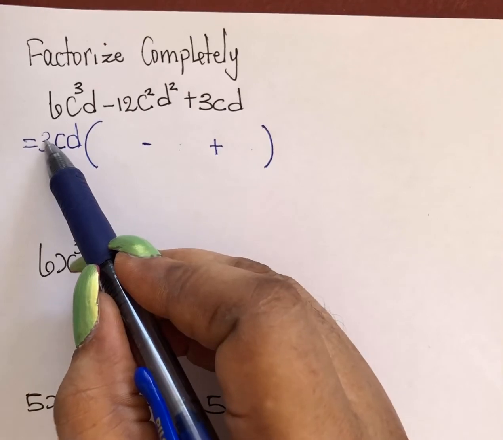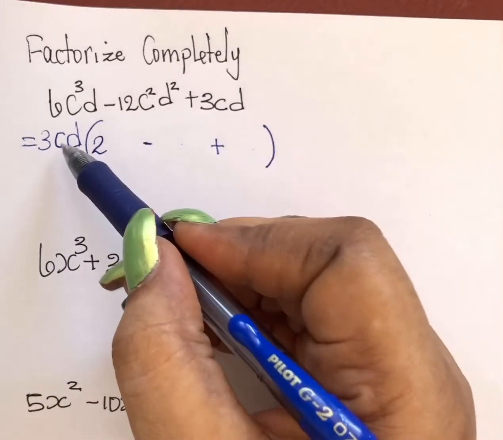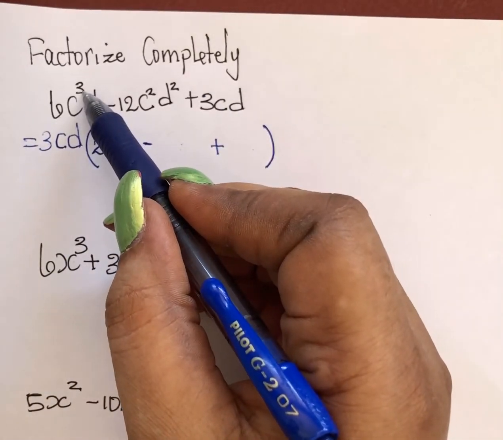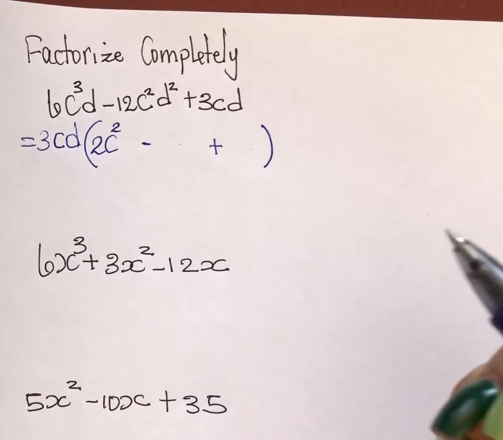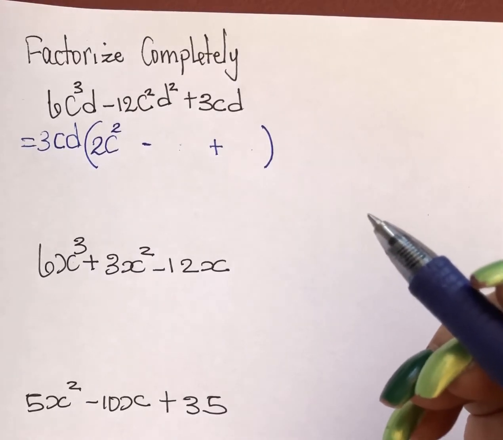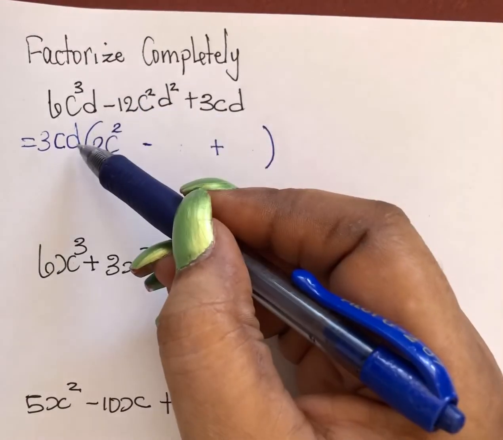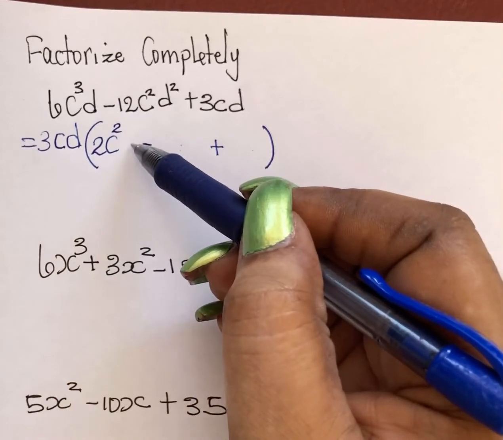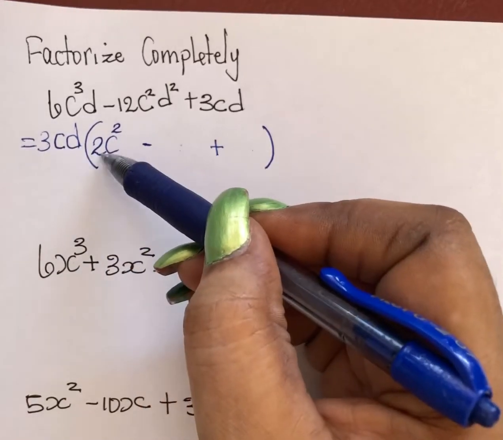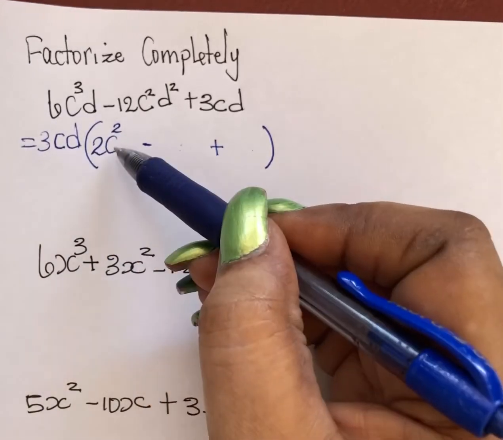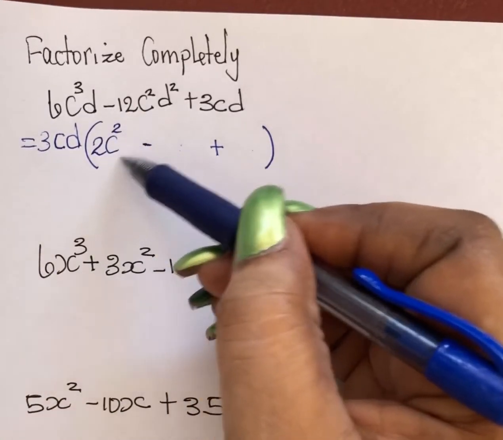3 goes into itself once. It goes into 6 2 times. We have 1c here, and we need to get back 3 of them, so we need to write 2 of them up here, so that when we do the reverse or the check, we will get back our answer. 1d is here. We'll cancel with the 1d, so no other d goes here. So if we say 3 times 2, we get back the 6. c times c squared, we get back the c to the third, and then we have the d. So this part is complete.